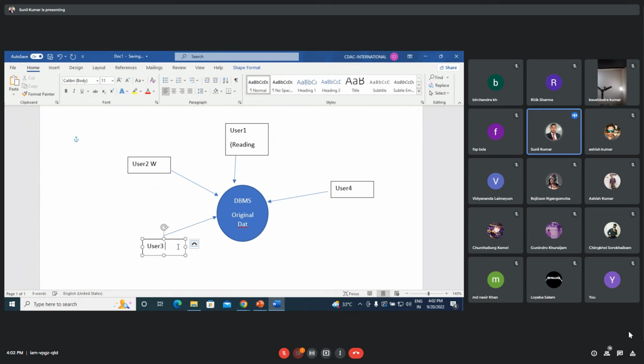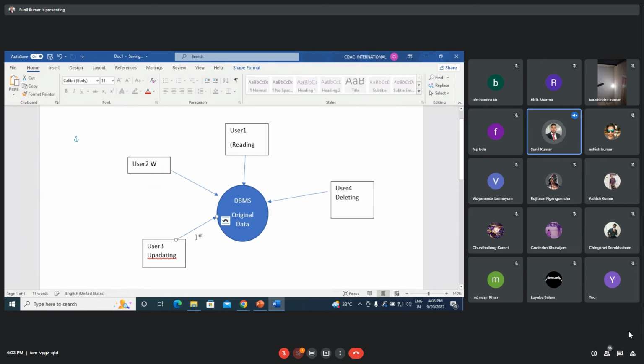User three is trying to update, and user 4 is trying to delete. So all 4 users are trying to perform different tasks. Now, all 4 cannot work at the same time, so there will be the concurrency control process.